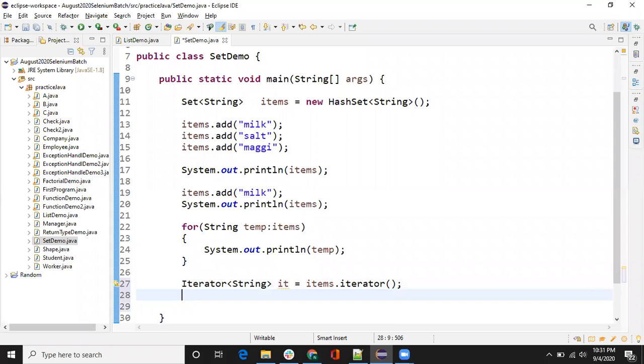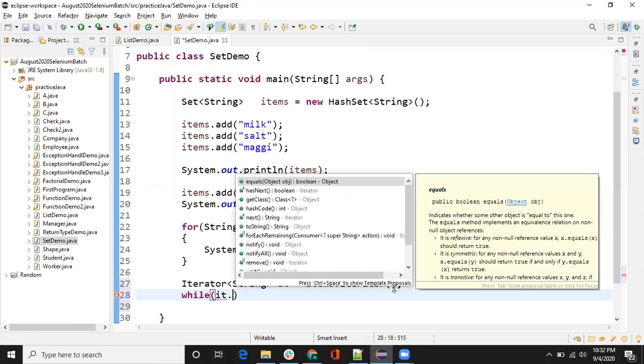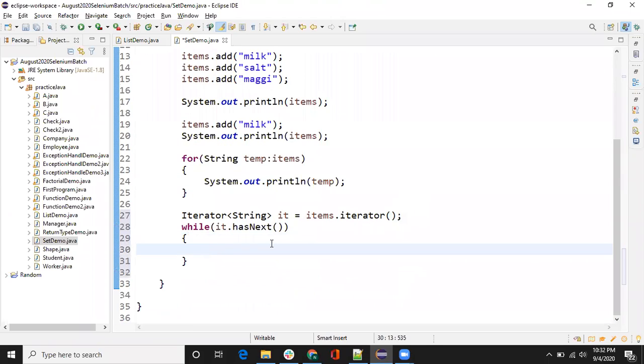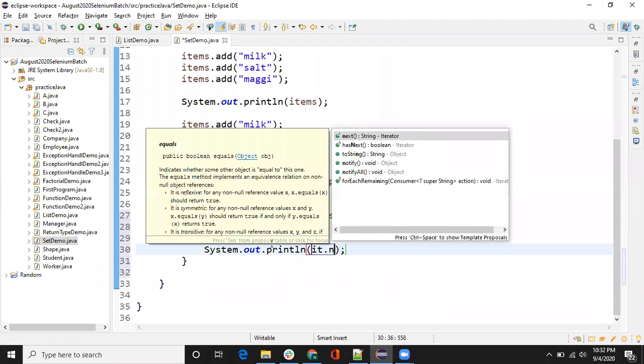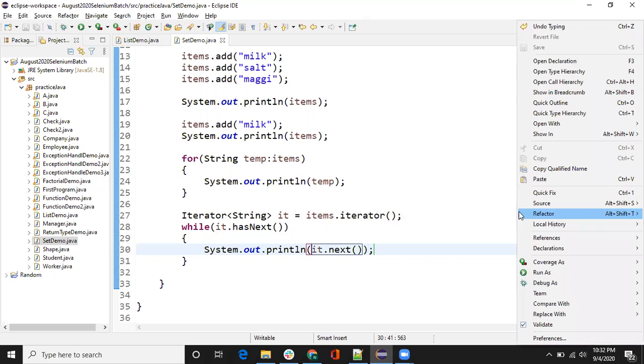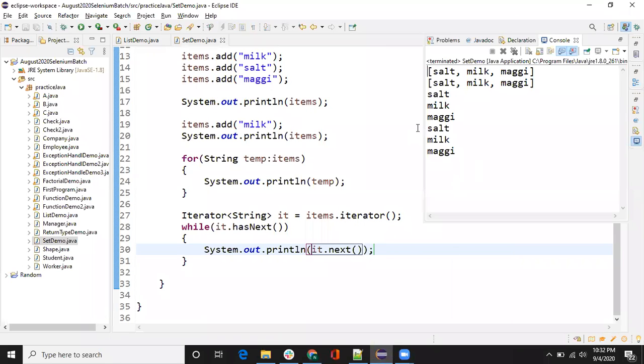Now you can iterate it. You can write while it.hasNext, and if I want to print the values, it will be it.next. hasNext checks whether there is a next value present, then prints it. And next is a function which keeps track of the next value.